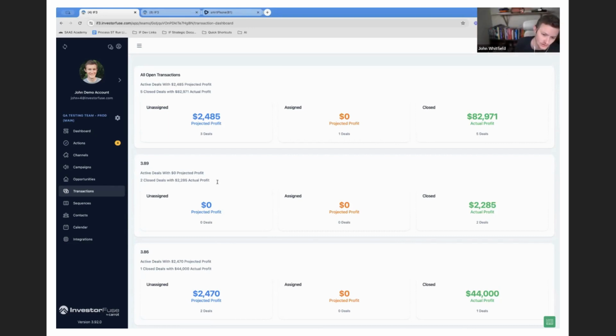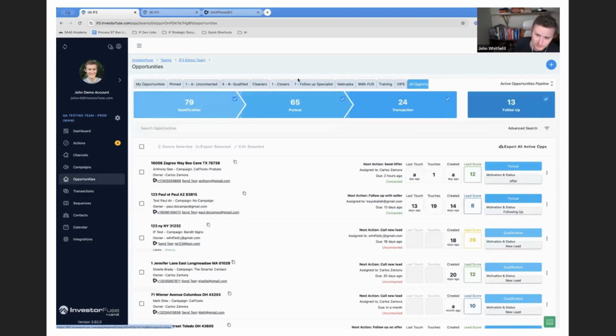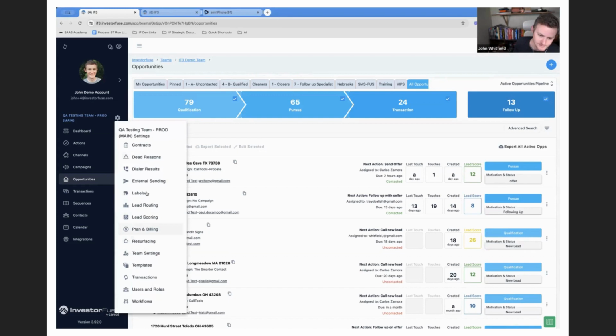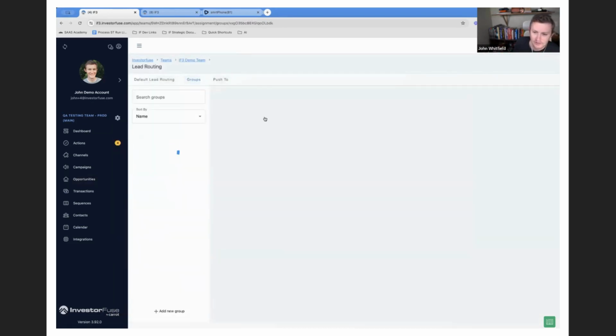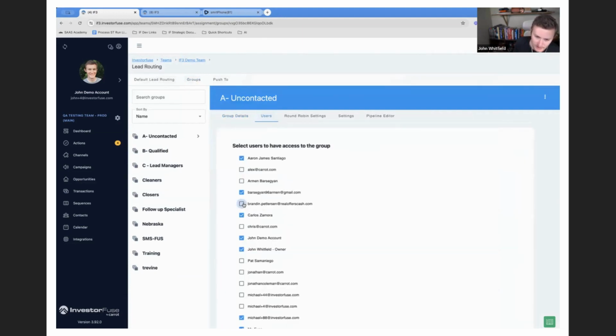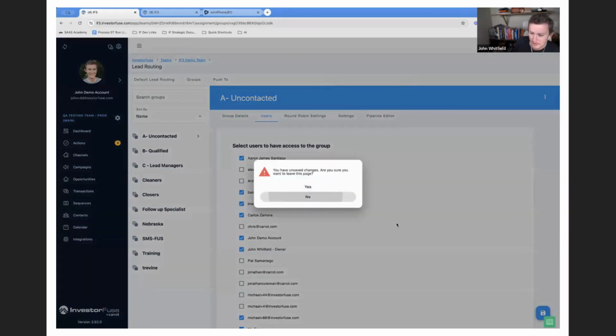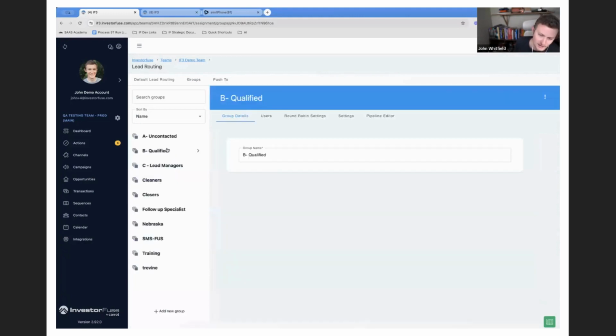Yeah, absolutely. So I think the first part is groups. If you're at a team size of like 7, you should absolutely be on our higher price plans, where you get features like groups, because you can start to break up your leads and restrict access to your leads. So I can come into my groups, and I can say, I want this person to be in this group, and maybe I don't want them to be in the other group. So you can start to give restrictions that way, right?